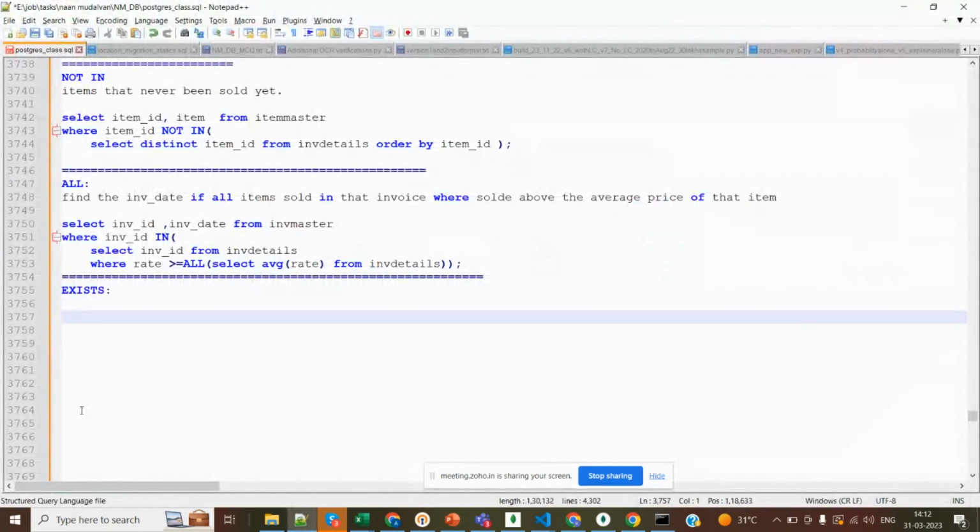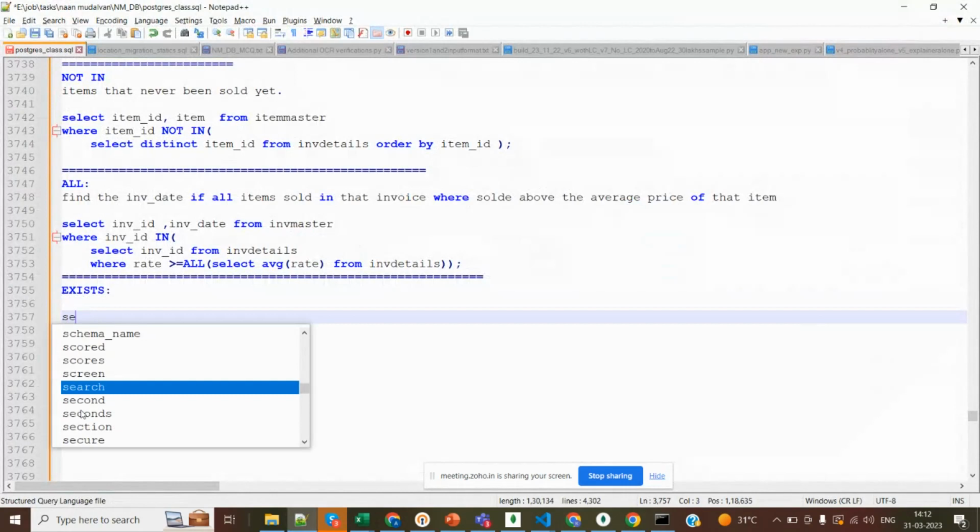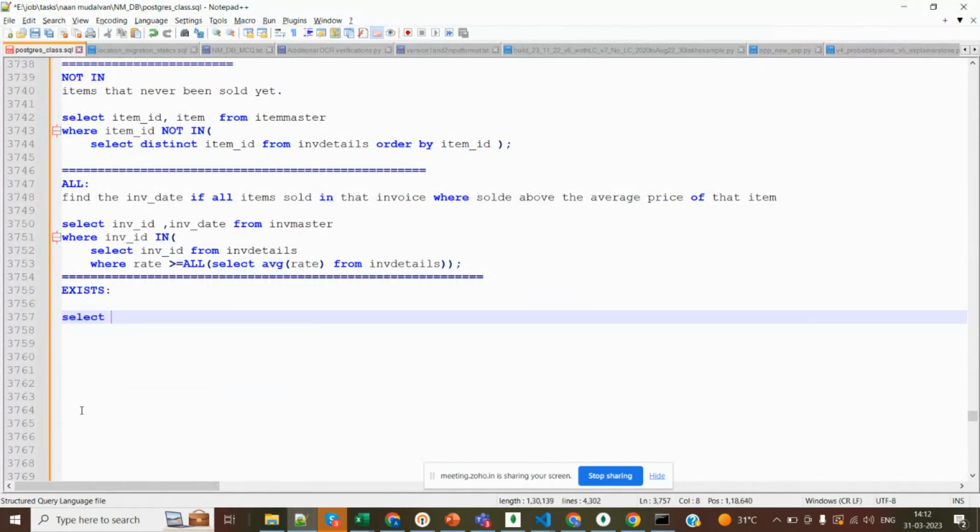So I'm just going to select star or select 1, which is enough. 1 is nothing but it will return true if it exists. With such a condition, if it exists, it will return one record. That's all.